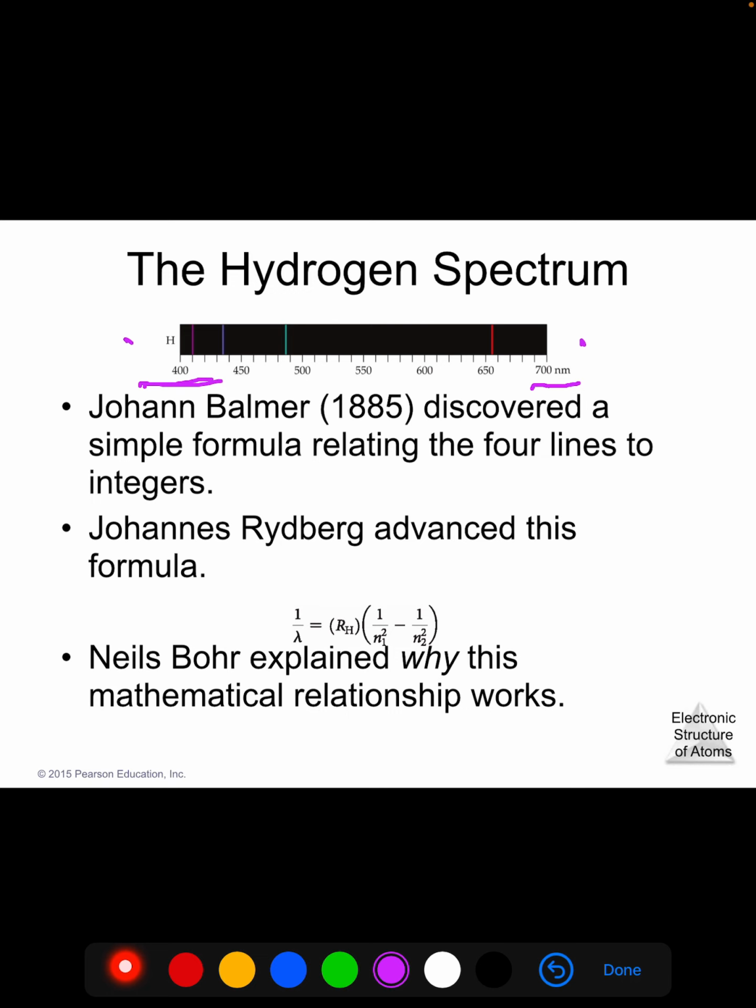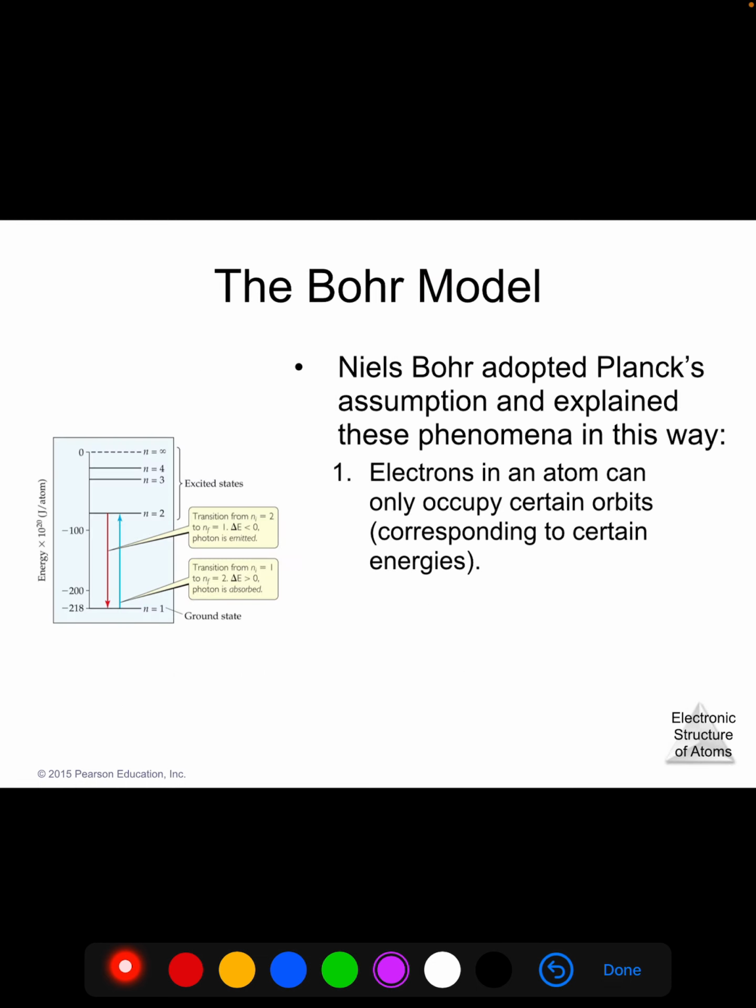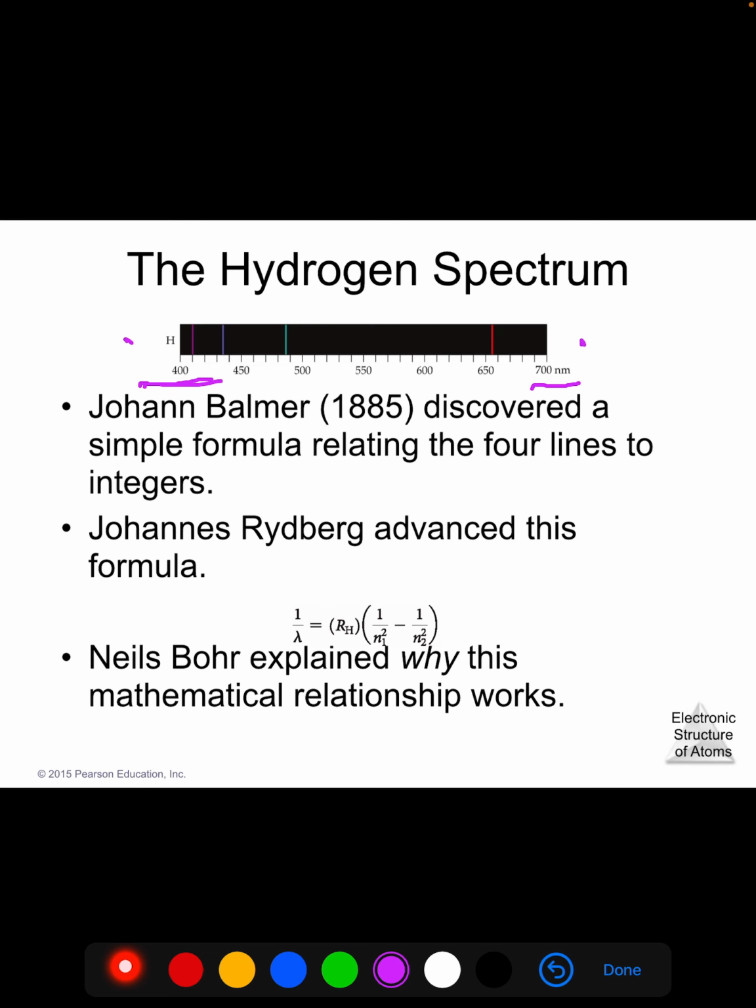So people have studied these lines, calculated the energy contained in those lines, and shown that they correspond to very specific energy transitions. Here's an electron at its first energy level. It goes up to the second energy level, and when it falls back down, it produces the red line, this line right here.